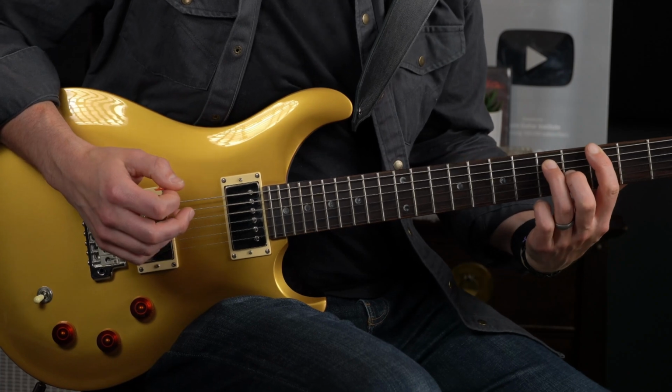Tricks like these really can take your rhythm chops to the next level, so you can do more than just strumming cowboy chords or chugging along with power chords. The thing is, in order to truly get the most from tricks like these, you need to know your fretboard, and that's why I put together the Fretboard Toolkit.